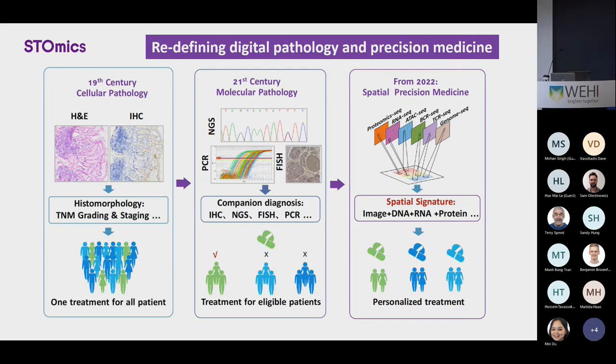In the 19th century, we were studying disease through cellular pathology, and we've made a lot of improvements in the 21st century into molecular pathology. And then with all the improvements that you see with spatial biology recently, including Stereo-seq, and of course, even more so in Stereo-seq V2, we'll be able to do true spatial precision medicine from this year onwards by combining all these different multi-omics and getting down to subcellular resolution across large capture areas and 3D reconstruction to truly understand the spatial signatures, to get down to true precision medicine and personalized treatments away from just GWAS.